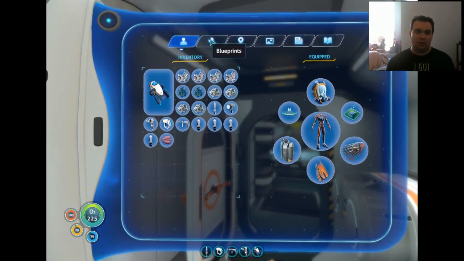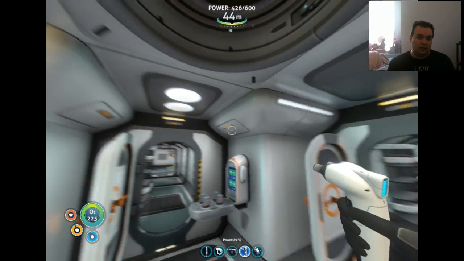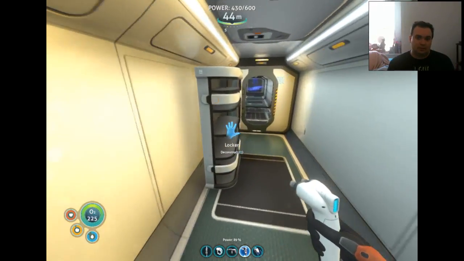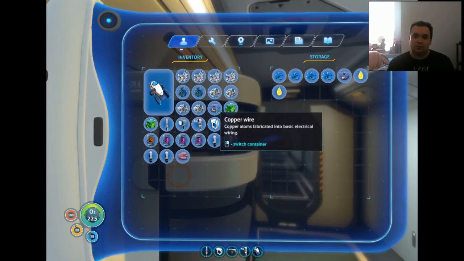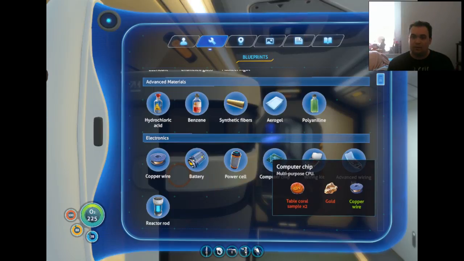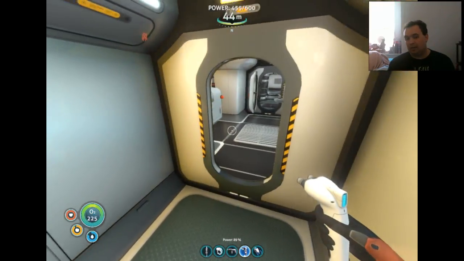An advanced wiring kit is what again? Wiring kit plus 2 gold and a computer chip. That's what I can use that spare computer chip on. Let's see, I want to take these with me. Some copper wire in case I didn't actually make myself that spare computer chip that I thought I made. And I guess more glass.